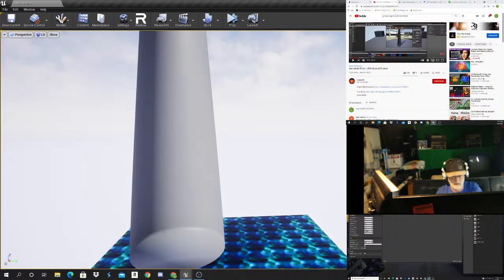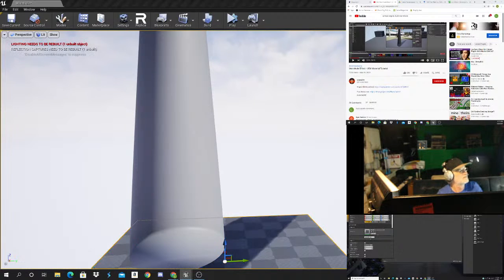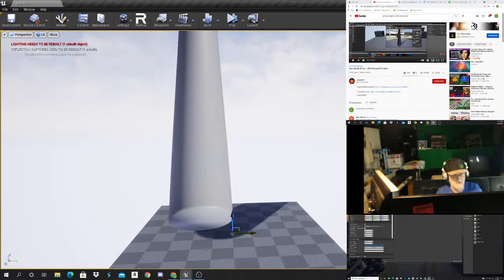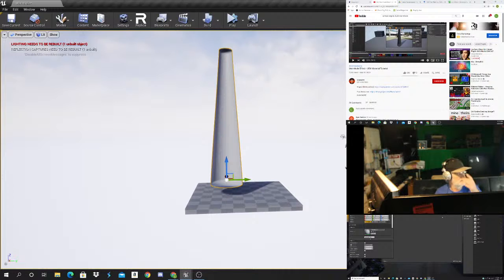I added all kinds of textures to that, didn't I? That's okay. I can undo that. I'm not worried about that. Okay. Let's zoom out here. Click on this. And let's set it 90 degrees. Not the right one. Let's try that one.